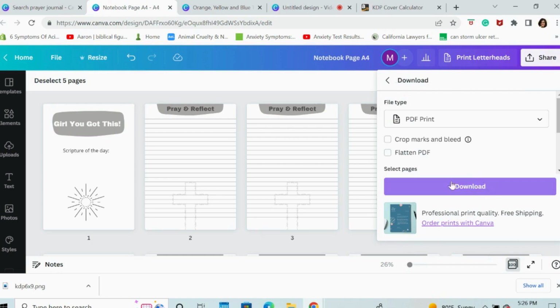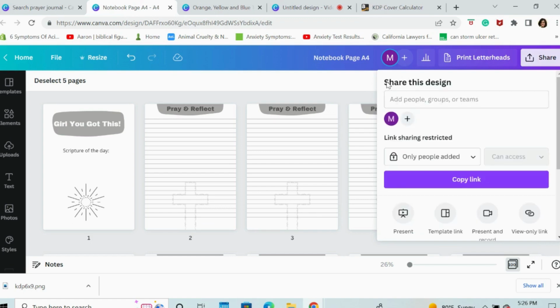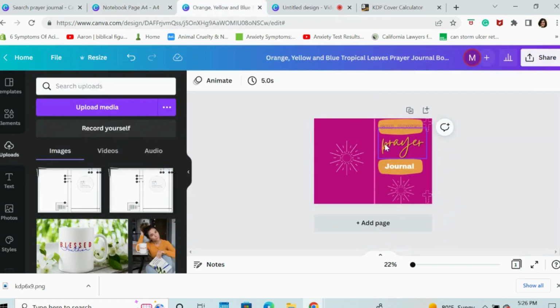Now you're going to hit the download. Now I'm not going to actually upload this. I'm just showing you guys what you need to do, but also make sure that this is also downloaded in a PDF. Once you have your interior and your exterior, guess what? Now you're ready to self-publish on Amazon. And so I'm going to come back with another video. Stay tuned, where I'm going to be doing the uploading process. I'm going to take this template and I'm also going to show you how to run through the whole self-publishing process.